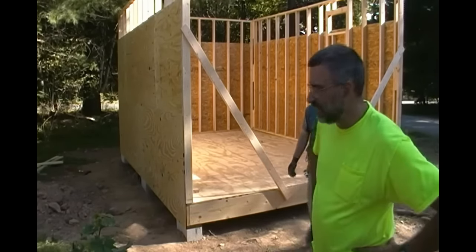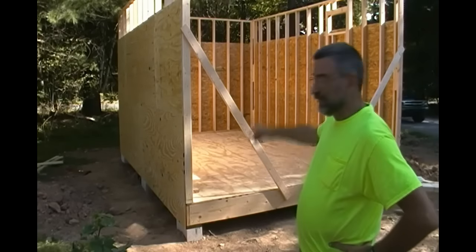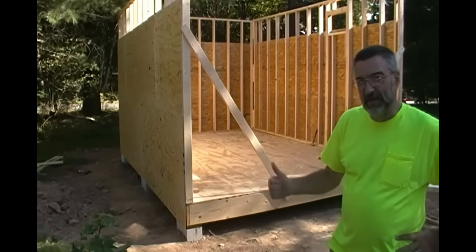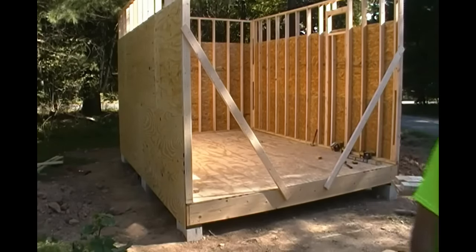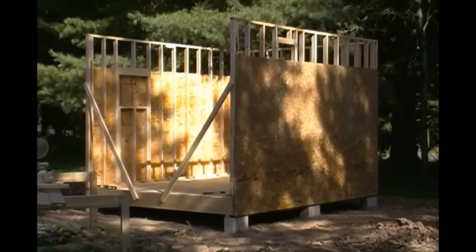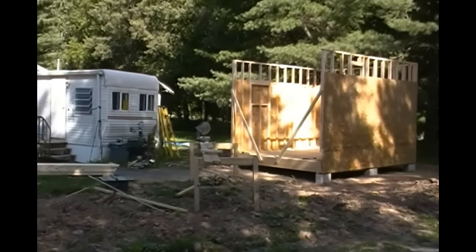This isn't a shed. This is a cathedral. 9-foot walls and 2 feet above the ground. It looks huge. It's gonna be cool though. End of another day. Got 3 walls up. I'm really excited. This is gonna be great.